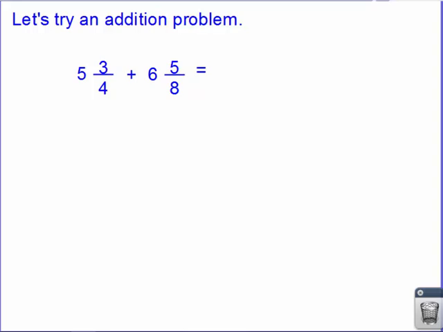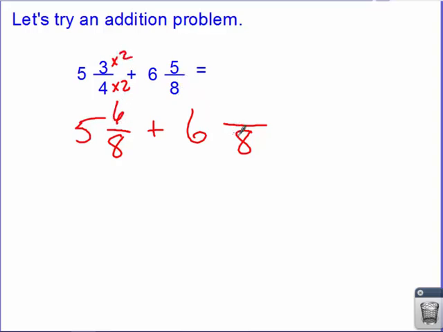So here's our first one. Okay, so it's just a mixed number, 5 3/4 plus 6 5/8. We start off this problem exactly the same that we did the last two. We start by finding a common denominator. So we have 5 with a new fraction bar plus 6 with a new fraction bar. So we look at our 8 and we ask, can I turn the 4 into an 8 through multiplication? Yes, we can. So it becomes our common denominator. You could have used 16 as well, or 32. All of those are common denominators as well, common multiples of 4 and 8. So now we change our numerators. 4 times 2 got me 8, so 3 times 2 gets me 6.